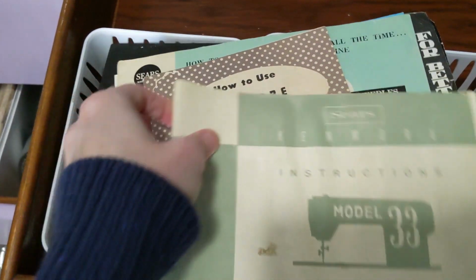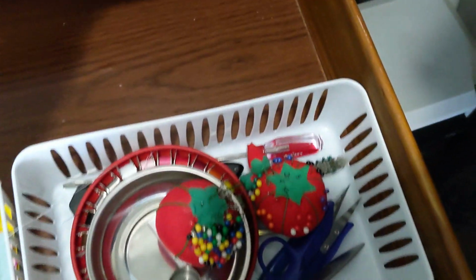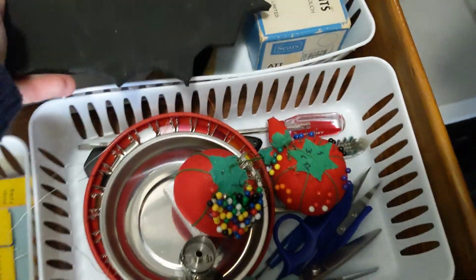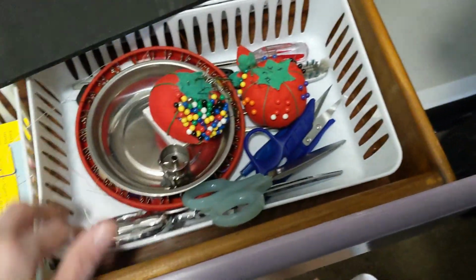Here's a bunch of manuals and booklets that came with my sewing machine, which is a Kenmore from 1967. I could get rid of them because everything's online, but I'm a little too sentimental about it, or maybe I think someone would want this if I ever sell the machine, so I'm hanging on to them. I tell myself I'm a minimalist, but then I do things like this. They don't take up that much space, so I'm not too worried about it. That's craft foam to make doll shoes. It doesn't fit anywhere very well.